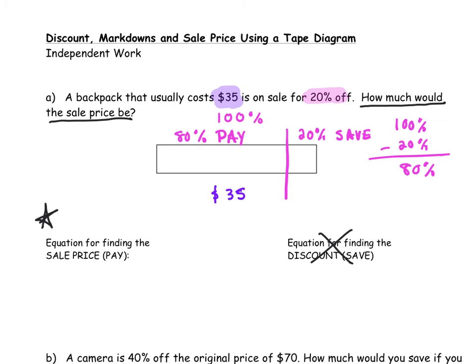And actually, it's not what we're going to pay, it's the percent that we're going to pay of 35 and the percent that we're going to save of 35. So that's what we're charged with doing. We're trying to figure out what this means in money. So since they asked the sale price, we only need the percentage for what we're going to pay. So we're going to start our equation, part equals rate times total. And the part, we don't know yet. We're trying to figure out the part that we're going to pay. But we do know that we're using the pay percentage, which is 80. And we're going to use the total amount that would cost not on sale.